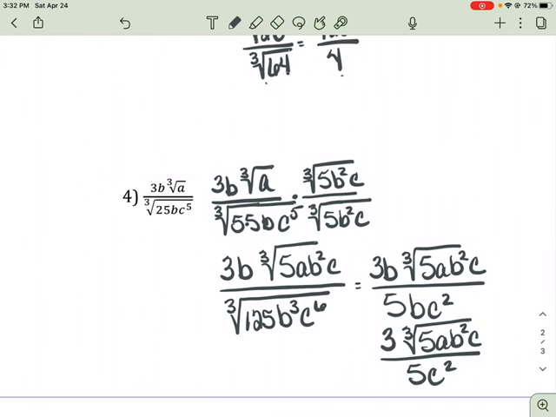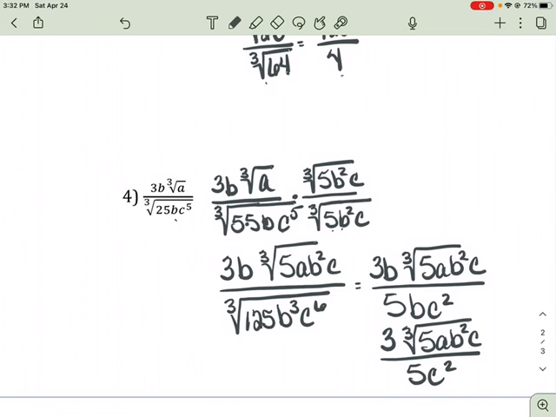This is the one that's a little complicated. Okay, so the first thing I did is look and see if I can reduce anything, and I can't. All right, cube root of 25, b, c to the 5th. 25 is two 5's, so I need another 5. I have one b, I need two more b's. I have five c's. I'm going to need one more because it would be c squared, c squared, c squared to get to c to the 6th. And that's what I'm going to multiply by.